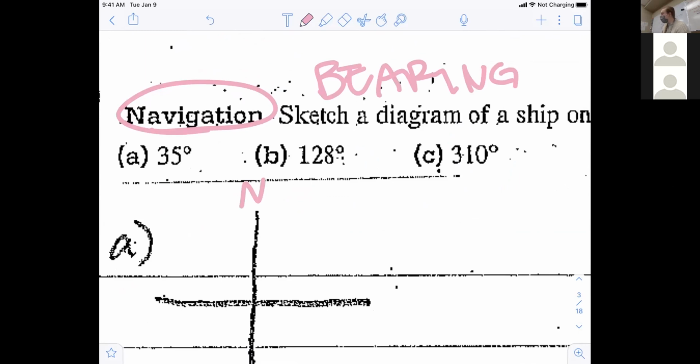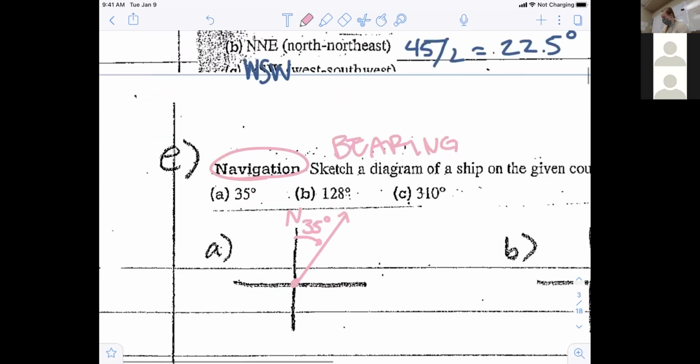So I'm going to go 35 degrees clockwise. That's not quite in the middle. It's a little bit less. Now, I'm not going to pull out a protractor and say, you did 38 degrees, not 35. No. The way I know that you know what I know is that we're labeling it. So I'm drawing a little bitty arrow from north to my angle, and I'm calling that 35. If you don't label it, I don't know what it is. Your degree might be a little bit different than mine, but because we're both labeling it, that means that we're on the same page. Try B and C. Take a second, try B and C.